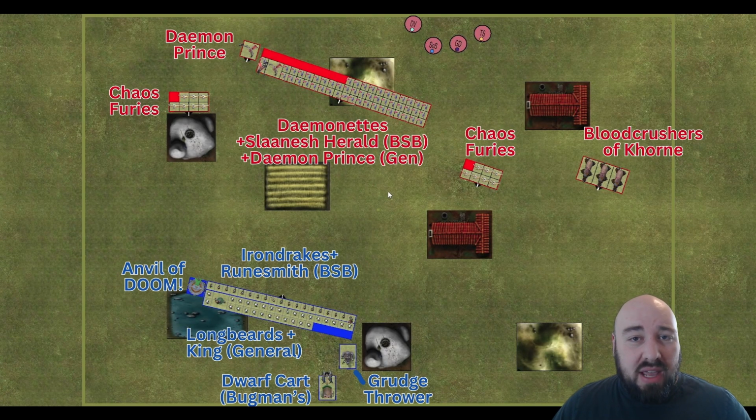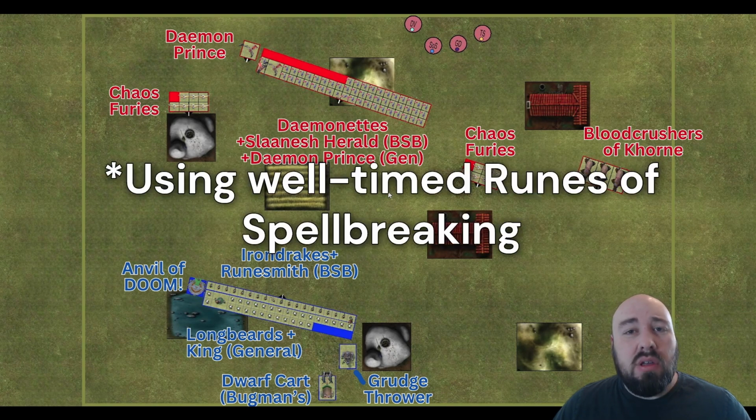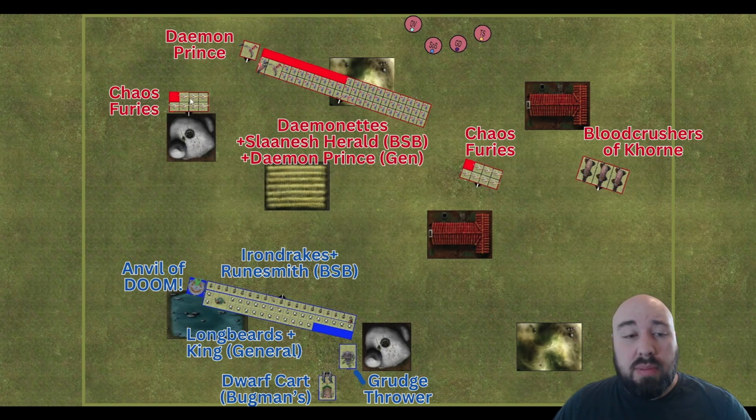So again, the plan: whittle down the Demonettes as much as possible and make sure they don't have their crucial magic in place by the time they're charging into my lines. I do also need to be a little bit concerned about the Chaos Furies and the Blood Crushers of Khorne, trying to get some sort of pretty nasty flanking attack on me.